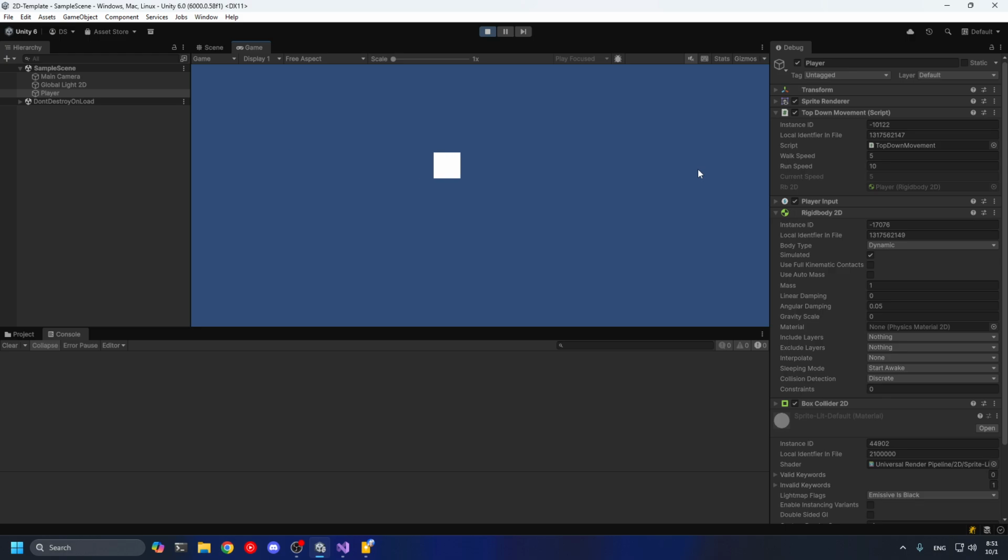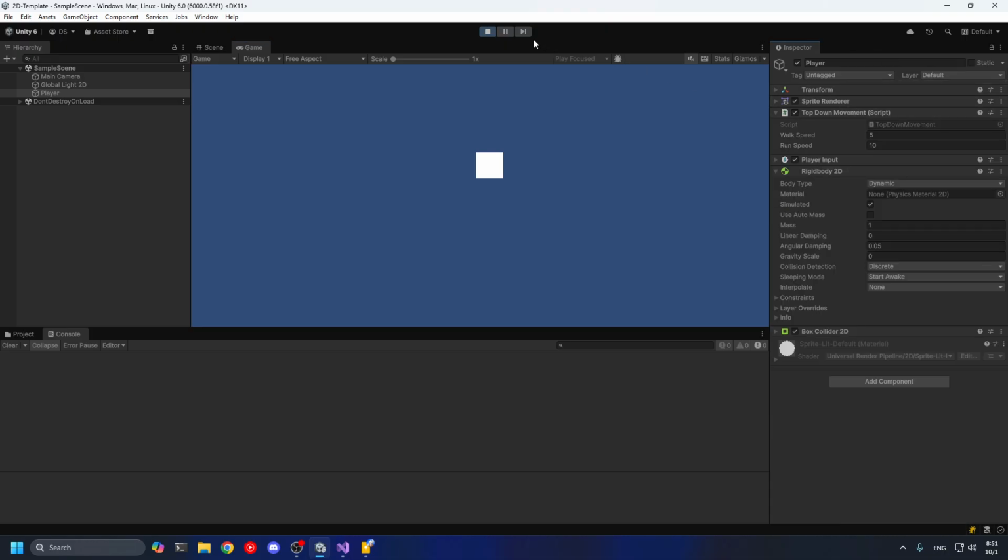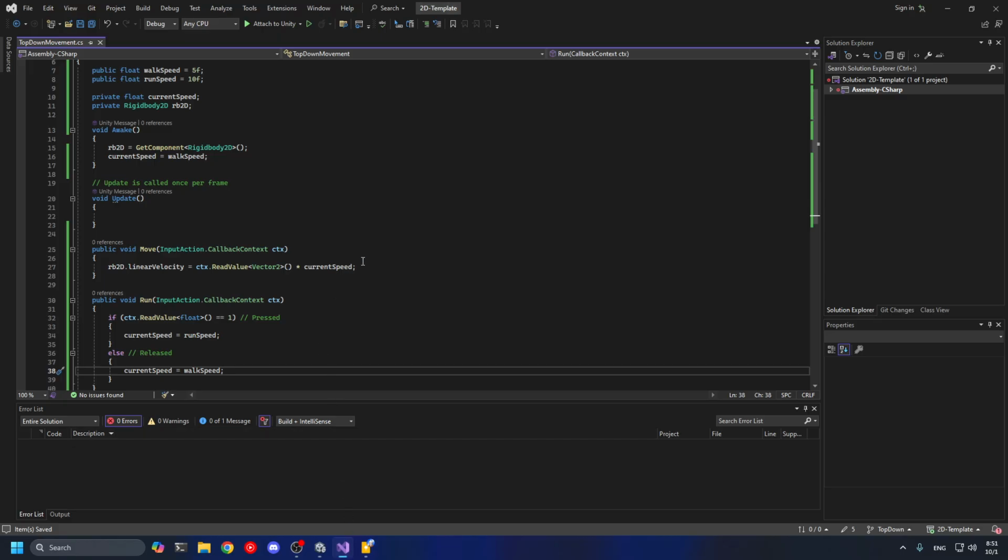You'll notice that even though current speed is changing, my actual speed is not. Now, why is this? This ties back to something I said earlier, and that is that this line of code only runs when I start moving and stop moving. It does not run every frame while I'm moving.